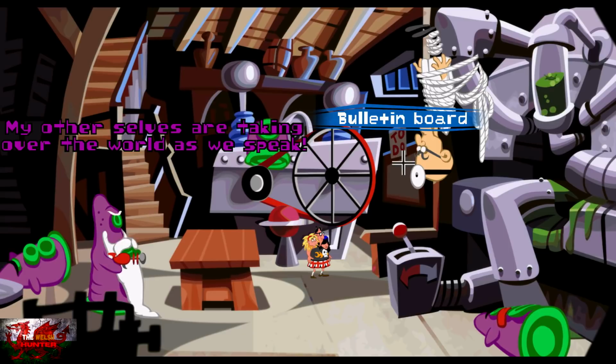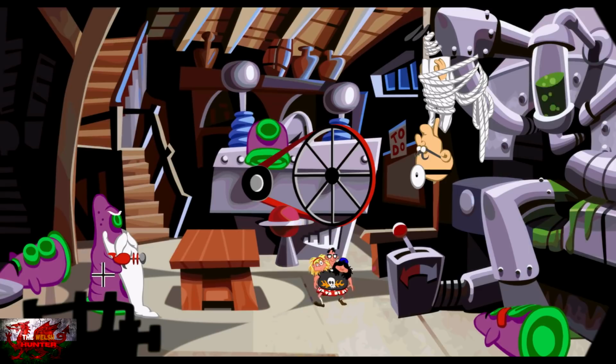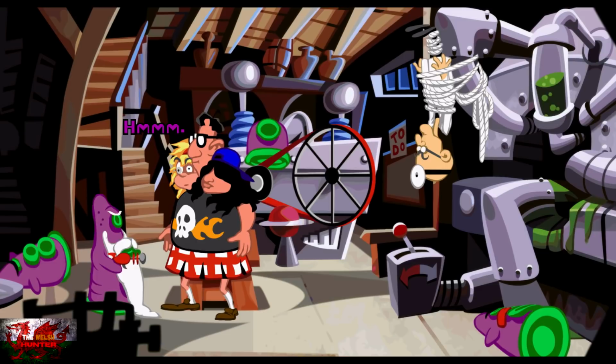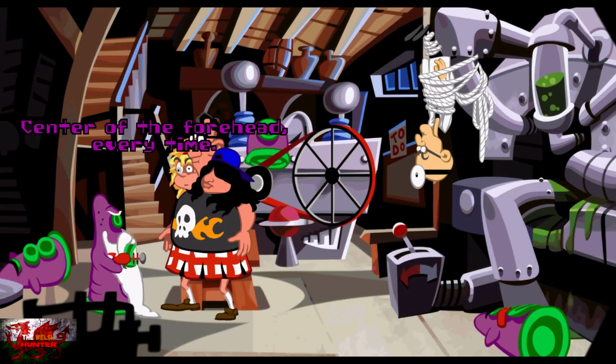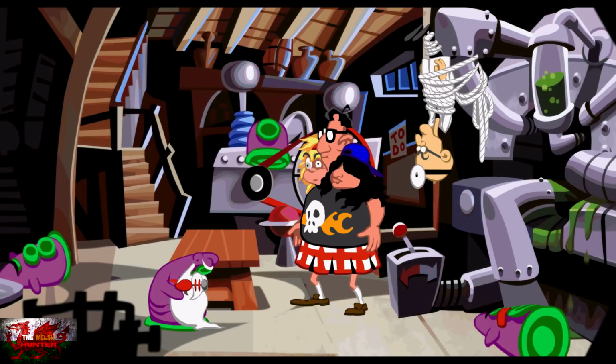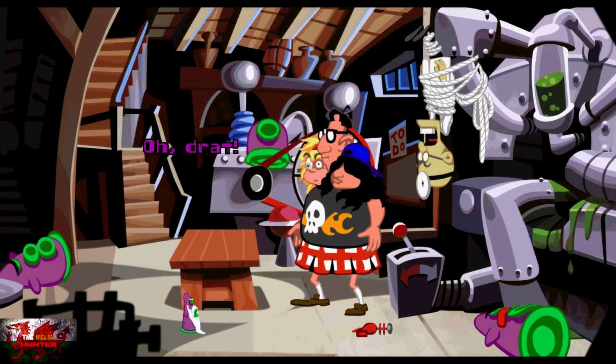And last tiny bit, we now need to just talk to the Purple Tentacle. So, say just what is it that you have against humans anyway, the first dialogue option. And then it sounds like that's all Dr. Fred's fault, the last option. Then the first option again, you're pretty handy with that ray gun. And then use why don't you shoot Dr. Fred with it if you hate him so much, which again is the bottom option. And this is how we destroy the old guy, who is looking rather skinny and could probably suffer a heart attack anyway. But quicker and easier to do it this way, I suppose.